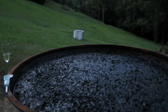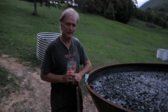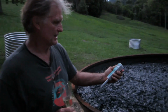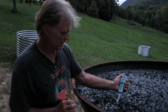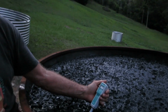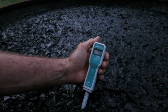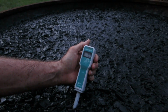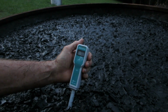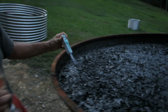So I hope that's really been helpful and inspiring to you in terms of making biochar. We have the pH meter here, and it'll be hard to see, but right now the pH meter reads 7, which was exactly our target. We wanted a pH between 7 and 7.5, so the biochar is in a good condition for holding and releasing nutrients to the plant.